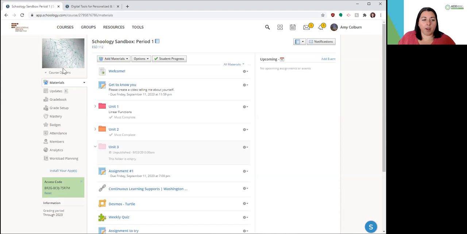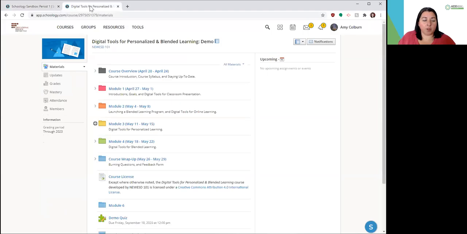So let me just pop over into another class where I'm a student and we can look at this a little bit more. One of our colleagues here at the AESD, I am a student in his course, and you can see that he's done a really nice job of color coding a course, and he actually organized by module, and those modules were based around a timeline. So in his title, he even gave it a little bit more structure. So maybe if you're teaching a course for a first semester, maybe you have a folder for each week instead of by unit or topic. So just another way to think about organizational structure.